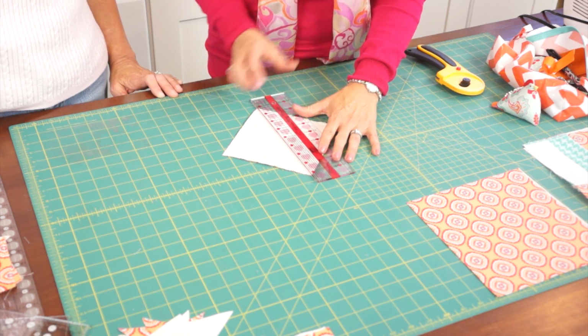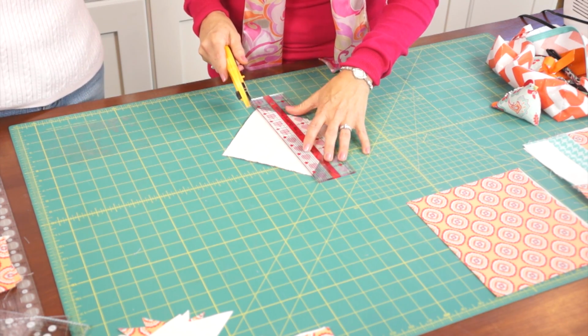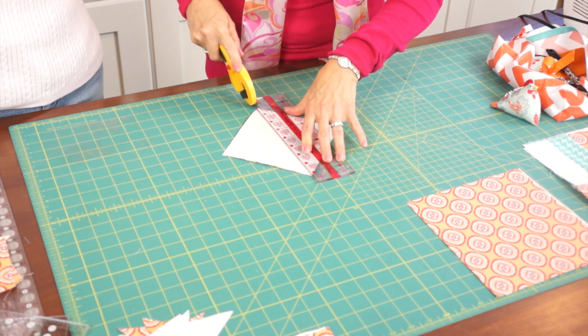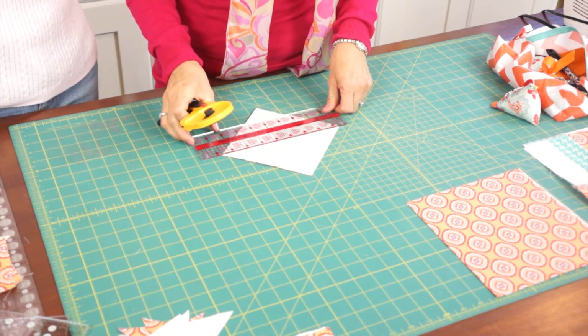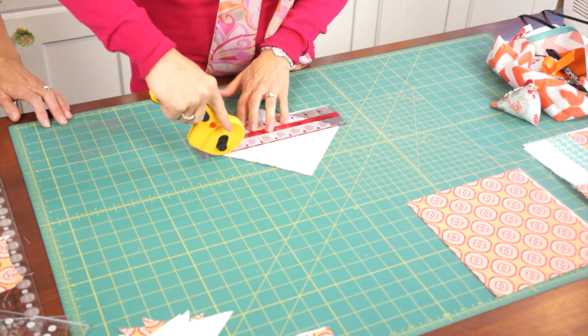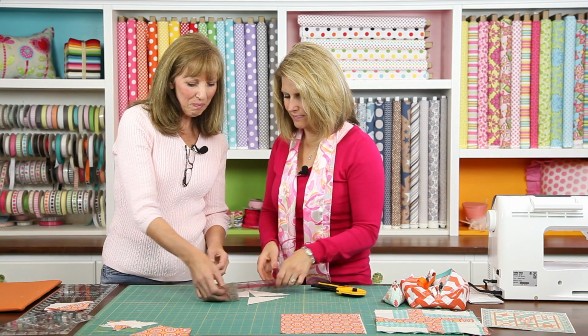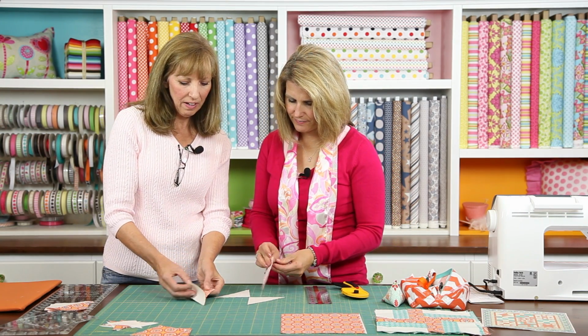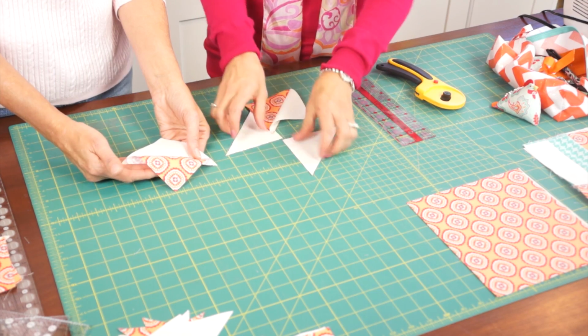So basically you're cutting an X. And you don't want to move the fabric after you've made that first cut. So just leave the fabric there, and then can you get your arm around there? Test your cutting skills. Okay, so now we've made 4 half square triangle units. No time at all. Look at that. So we'll press these.